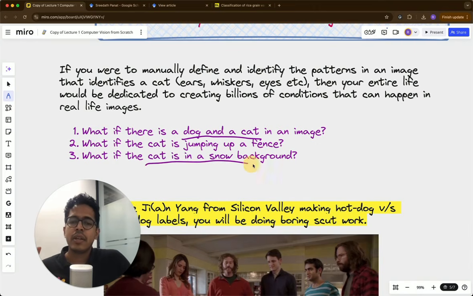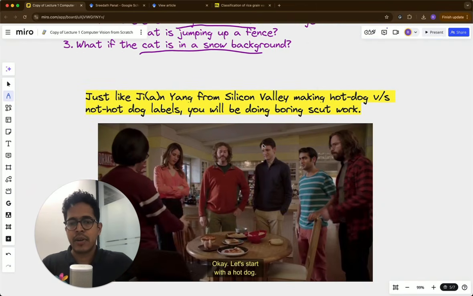What if the cat is not inside a house? What if it's surrounded by a snow environment? So there are so many cases. What if the cat is black or white, or a mix of different colors? Can you build a rule-based system by taking care of all the different conditions ever? It is impossible, because then your life will be dedicated to that.